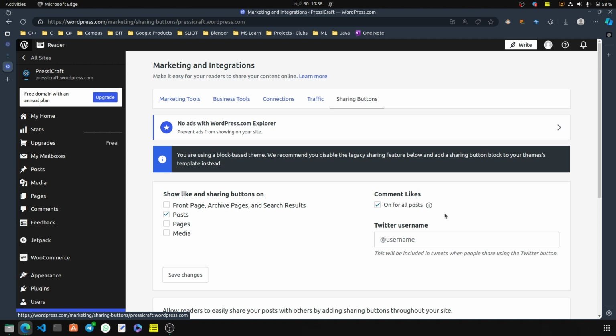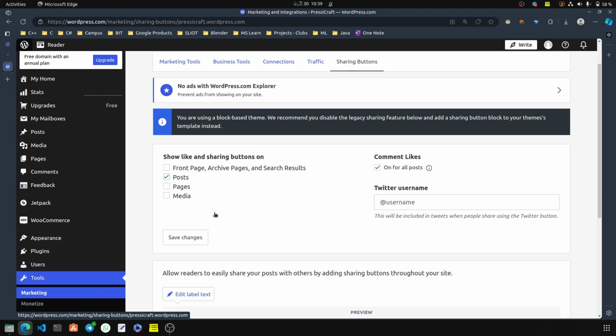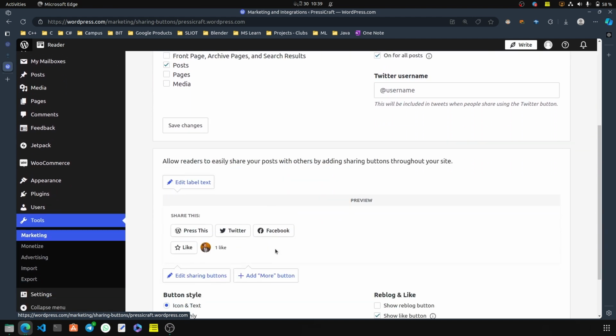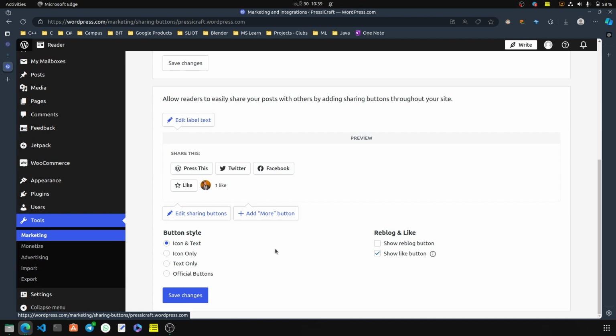This gives the readers the ability to like the comments of others. And if you come down, you will see a preview of how sharing buttons appear on your post. You can change the button styles and you can add more sharing platforms by clicking Edit Sharing Buttons.